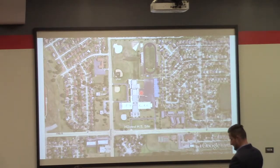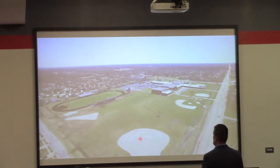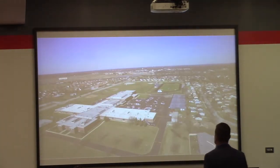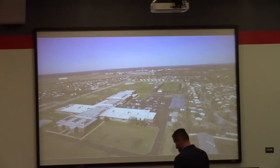If I can show it to you. Okay. This is a shot of that north area of the building, pre-construction. The soil conditions at the site were pretty good. We didn't have nearly as much trouble as at the other sites. There was some soft soil in the immediate area of the existing building. The remediation was light by comparison to other schools.